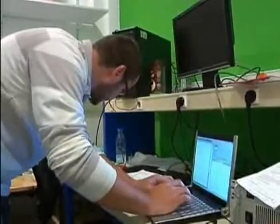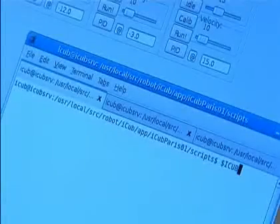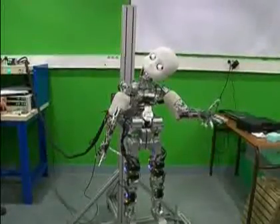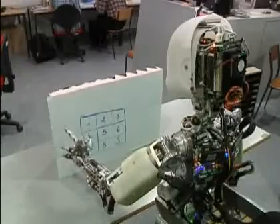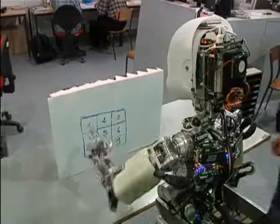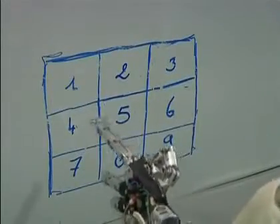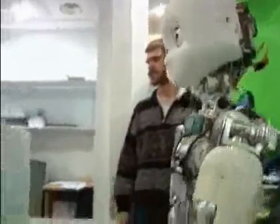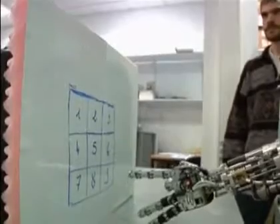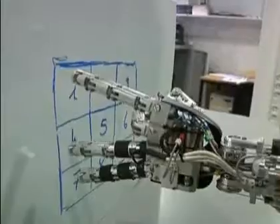Vincent Padua is a tutor at the Pierre and Marie Curie University and is babysitting the Paris iCub. His goal is to teach the iCub to adapt to different, moving, or unknown objects. In this exercise, the robot is told to point to numbers from a grid in front of him using his arms. Although he knows where the numbers are, iCub needs to understand how his complex arm works. At first, his pointing proves inaccurate, but he soon fine-tunes his movements and improves his accuracy. Although it is a very simple task, this shows that a robot can learn.